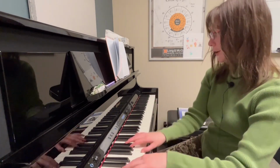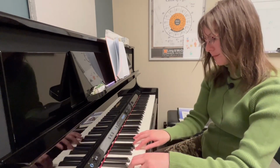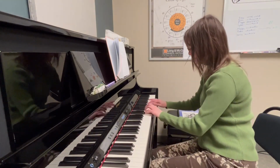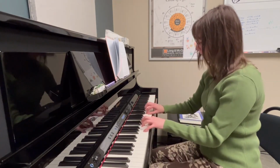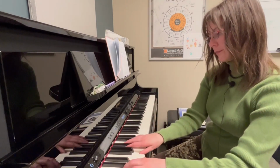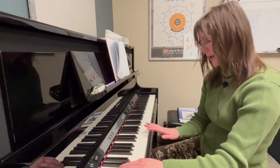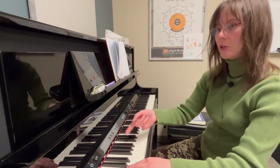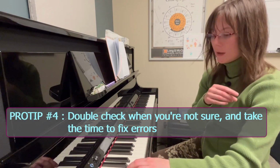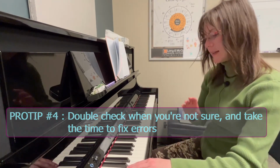I'm going to do G major. That's wrong. Let's try again. The first time I think wasn't wrong, but I thought I needed a C sharp and I don't. So that thought threw me off and I thought I had played it wrong. So whenever you're not sure, or if you suspect you've done something wrong, just try it again and try and fix the error.